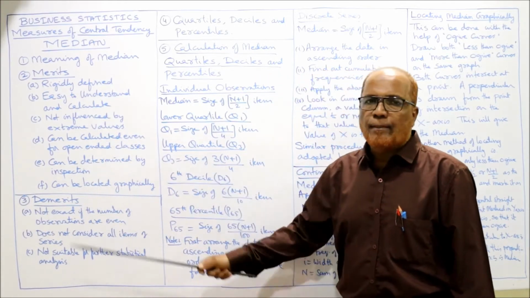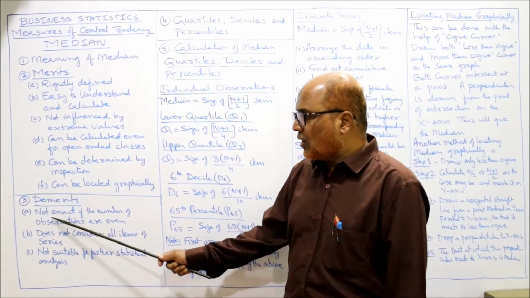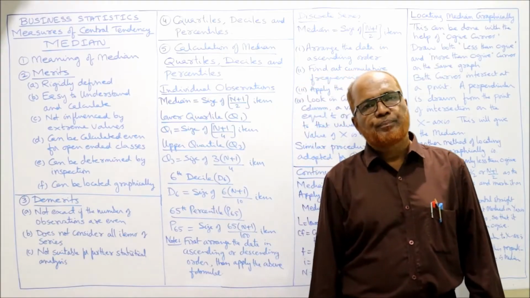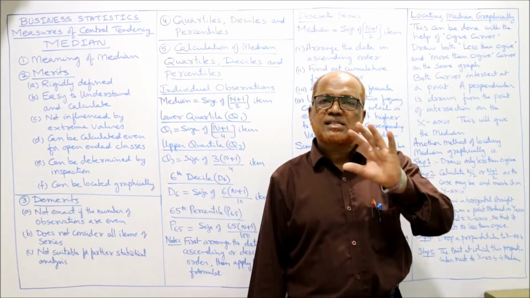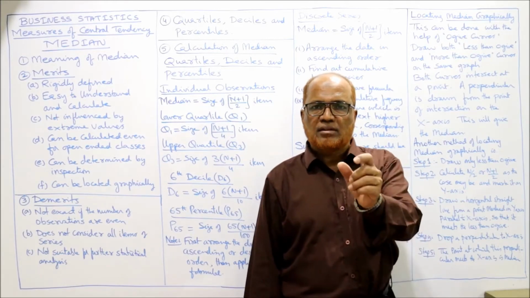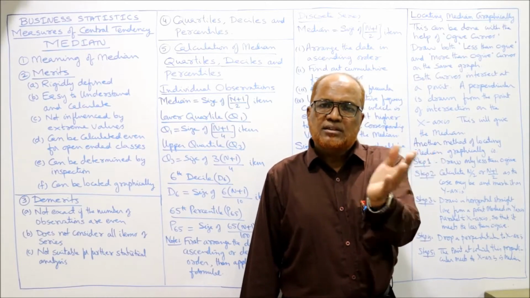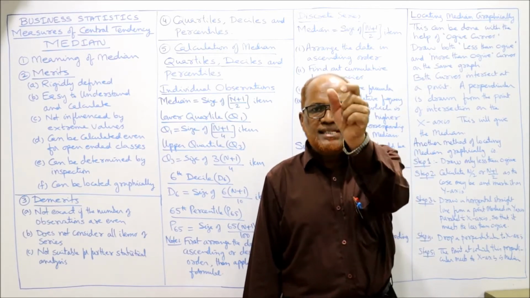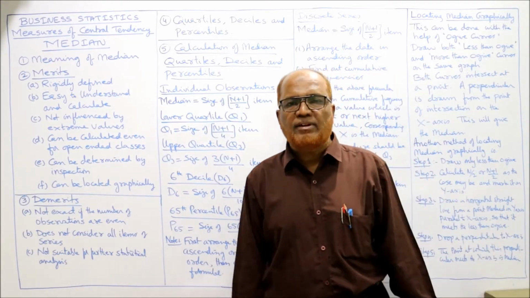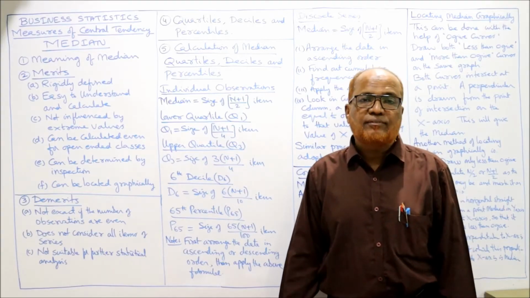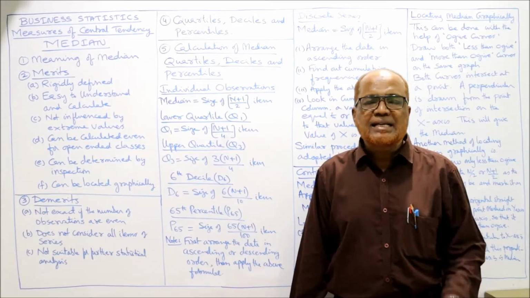So we can say these are the merits of calculating median. Now what are the demerits? The demerit is that it is not exact if the number of observations is even. If the number of observations is odd, just like 7 observations are given, 7 is an odd number. If there are 7 observations, then 3 on the left side, 3 on the right side, that makes 6. The one that comes in the center is the median. So if there is an odd number of observations, we can easily find out the median. But if the number of observations is even, then we will not get the exact median.